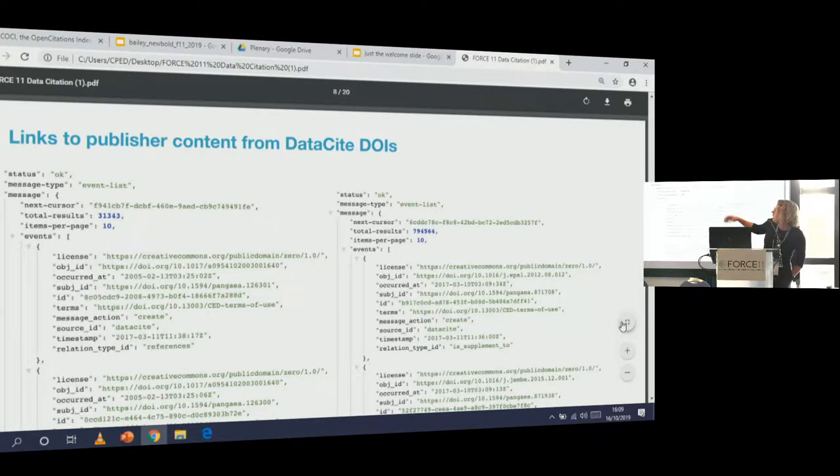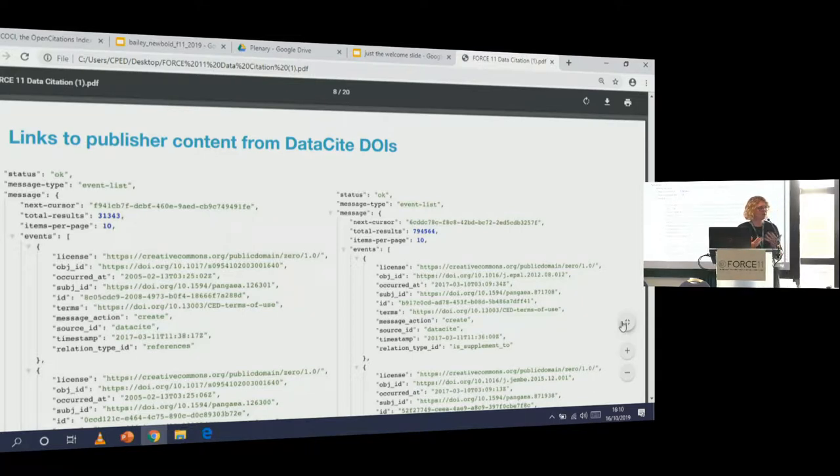So this isn't going to show up that clearly, but one of the things that we've been working on at Crossref and collaborating with DataCite on is event data. And a really nice thing that event data does is it effectively pre-filters a list of citations to data from Crossref. So if we see a DataCite DOI in a reference list in Crossref, it goes into event data. And DataCite are kind enough that when they see a link to a Crossref DOI in the DataCite metadata, they feed it in from their side.